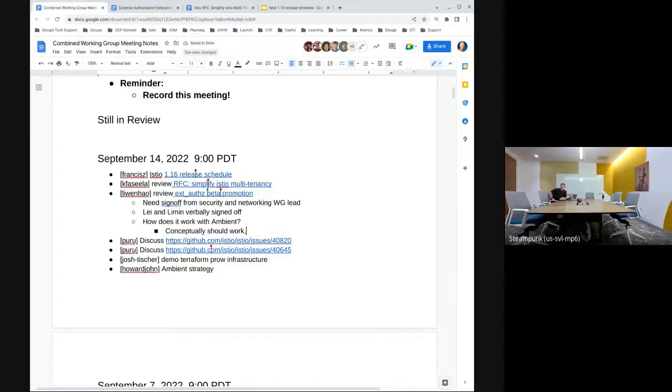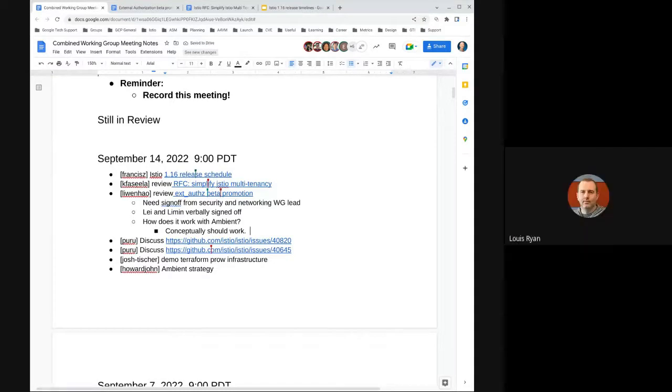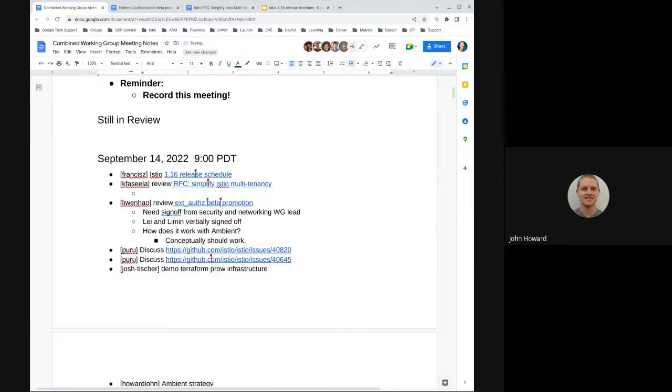So can we promote only the L7 part of the authorization policy and not promote L4 until we have an answer? I think we can separate that cost and just say if you want to use ext_authz for L4, you have to have a waypoint. Yeah, we'll make a similar statement for every single field in the API. We will have to have a better answer in ambient on how users actually understand that, but I don't think that needs to block this.